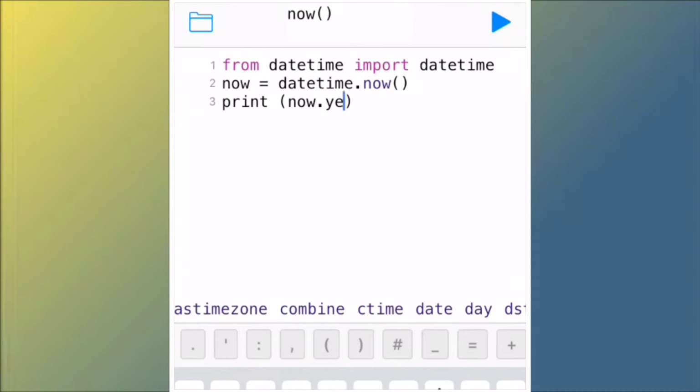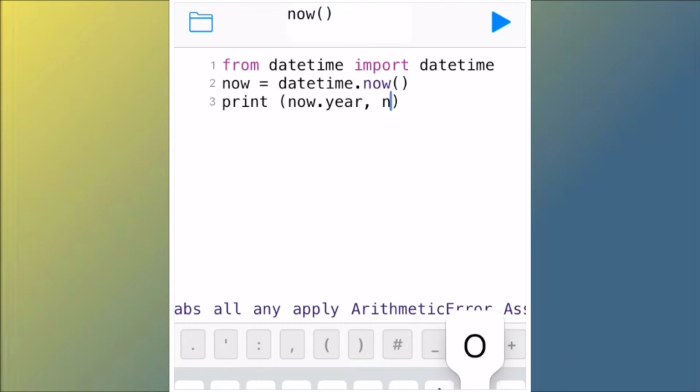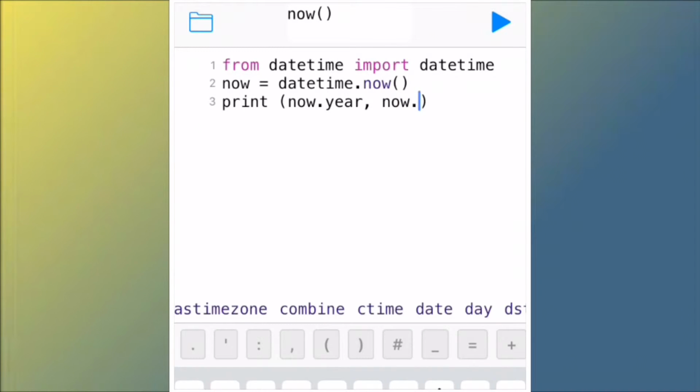I'm going to do this in order, so I'm going to put year. Then I'm going to put this thing here, next to year, and do a space, now, dot, month. Now, why we have to put now.year, now.month, now.day and all that is because it automatically detects your time zone, through location services, I think.